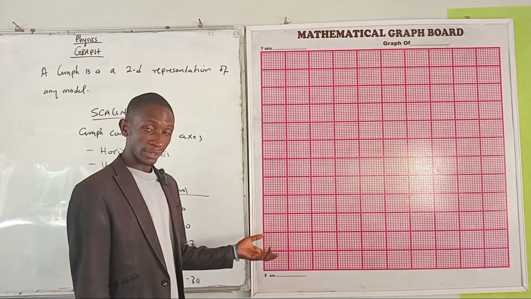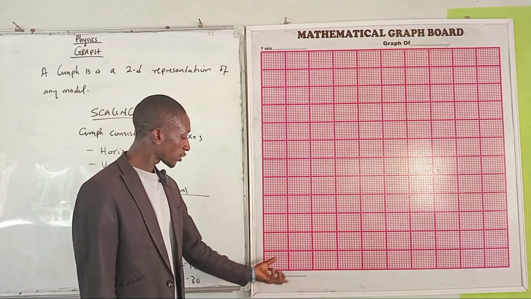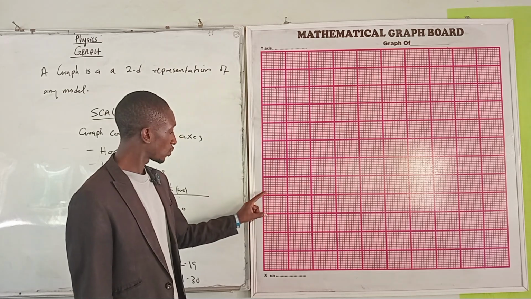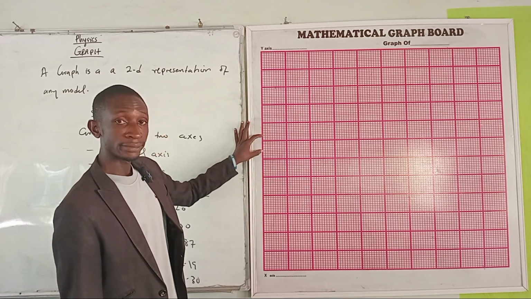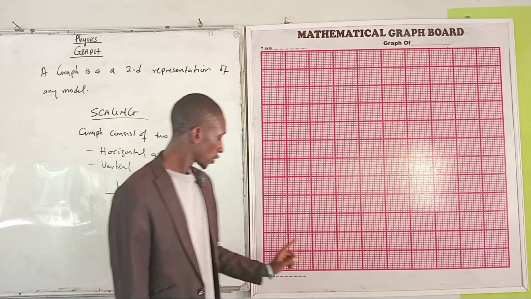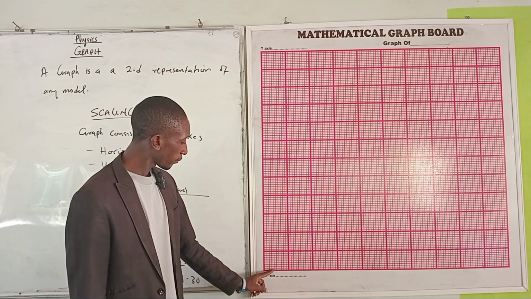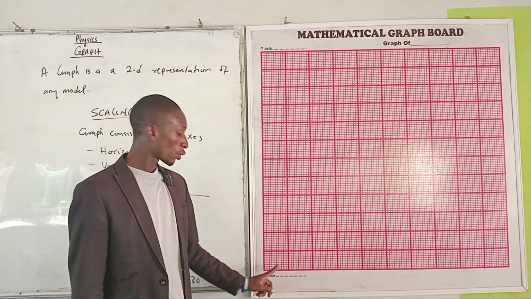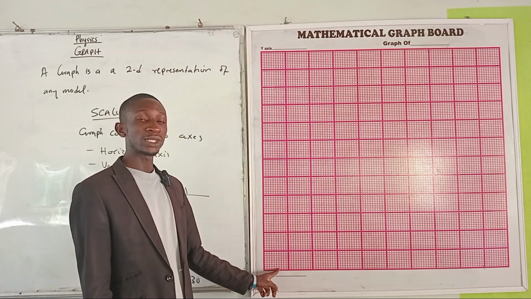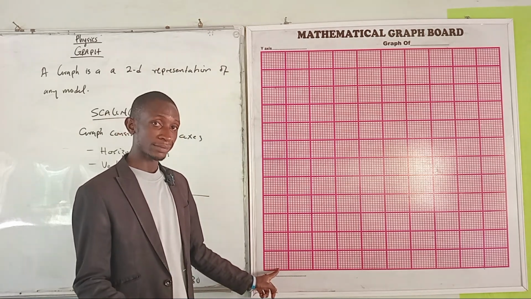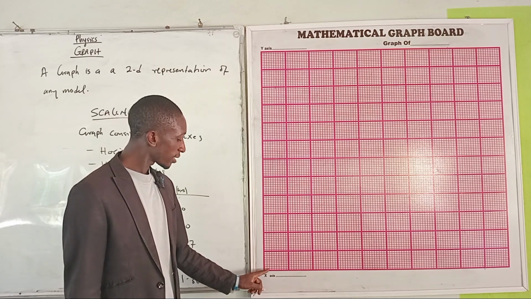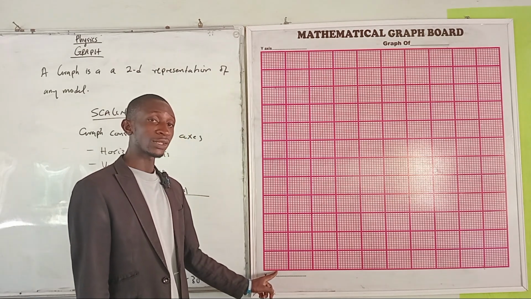So if you understand what I just said, that means each of these major red boxes is 2 cm, 2 cm, 2 cm, 2 cm across. But just 5 boxes, 1, 2, 3, 4, 5 boxes of this is equal to 1 cm. So whatever you are putting here should be equal to 1 cm. That is the first thing you should understand about scaling.